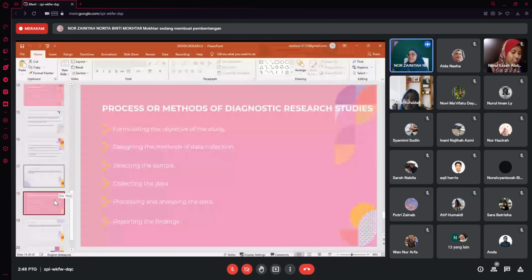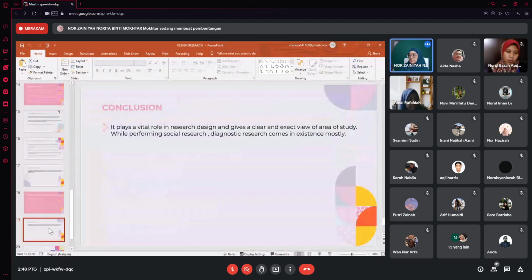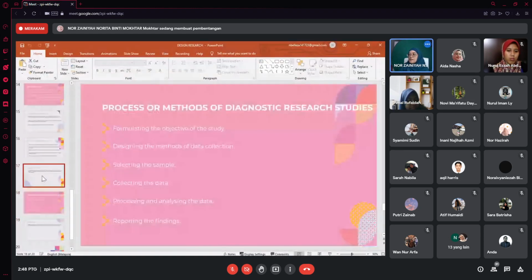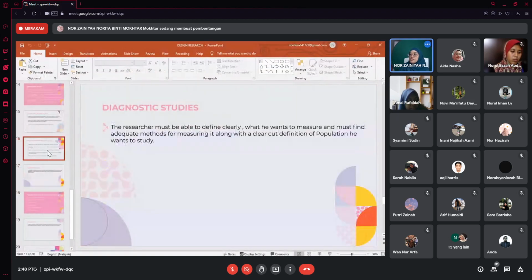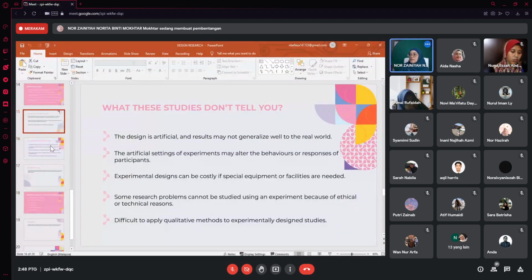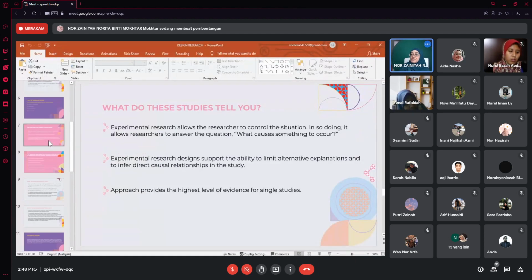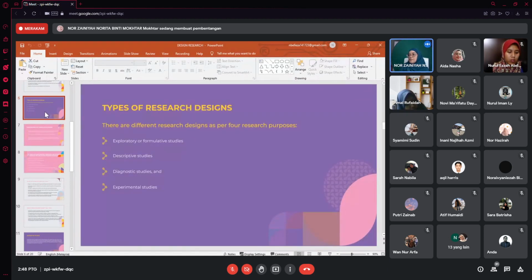Next, process. Okay, I will leave this. This is very much similar, so we will look at it later. We can read that. Okay, conclusion. Basically, did we cover all? Did I miss anything? So that is diagnostic. We did. Let me check, have I missed anything or not? Slide number 6. We've done descriptive. Did we do experimental? Yes. Okay, that's covered.